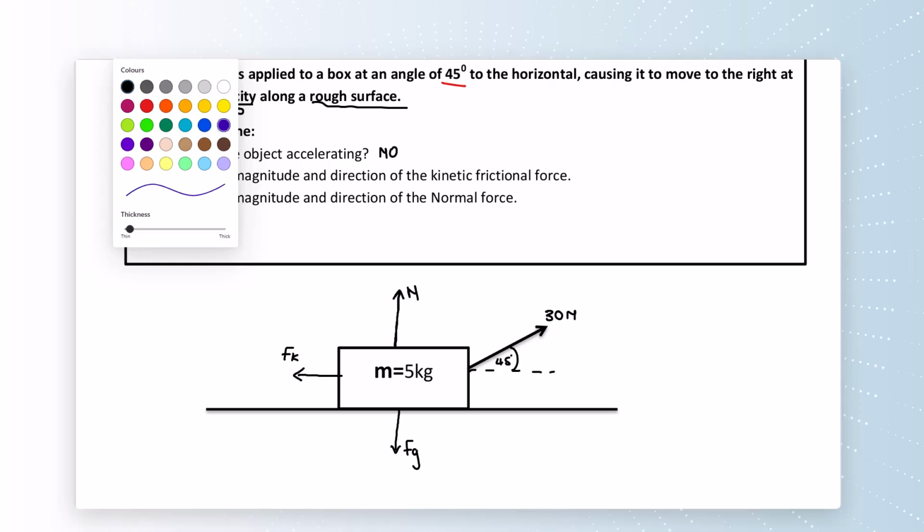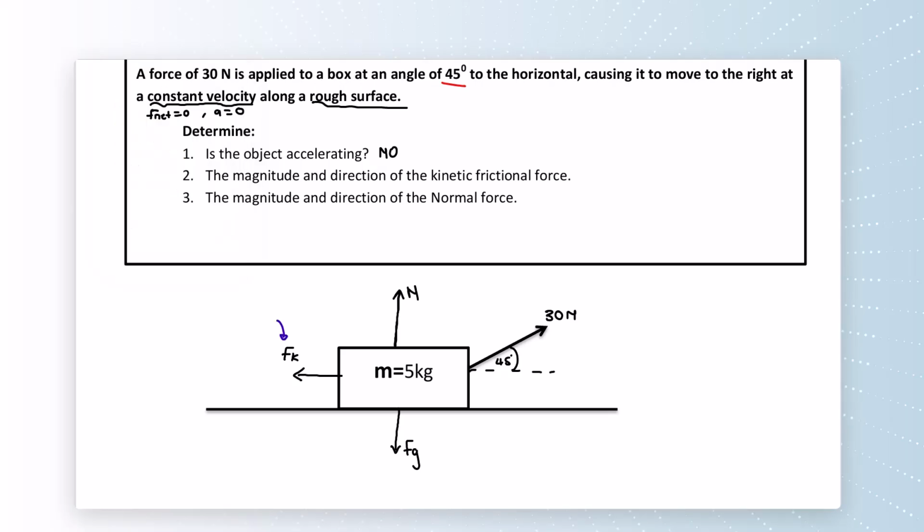Why? The frictional force that we're looking at is acting horizontally. So in order for it to interact with any other force, that other force must also be horizontal. So we will go and break the 30 Newton into its horizontal component. That's the one we are looking for. But we must also break it into its vertical component. The two components meet at 90 degrees.